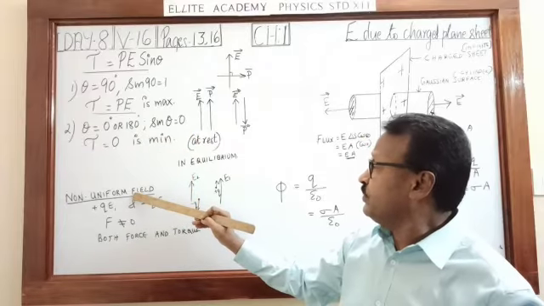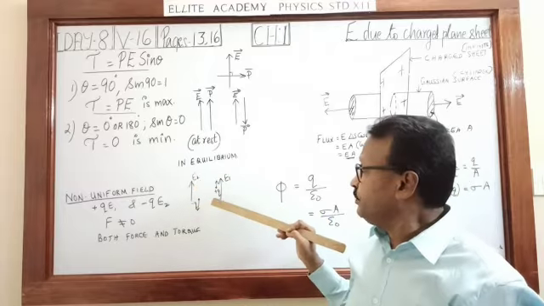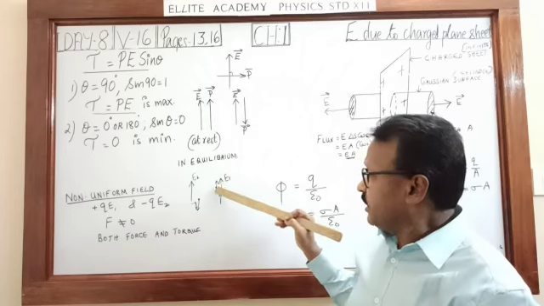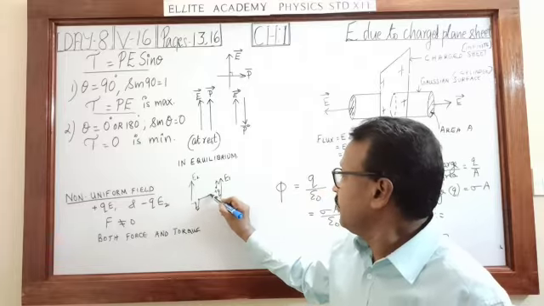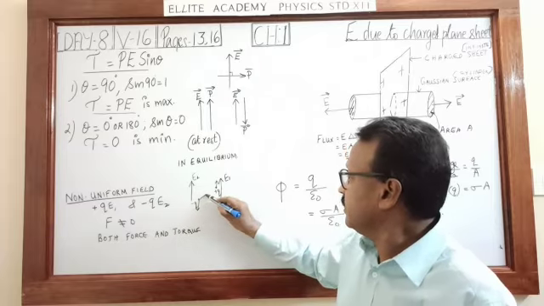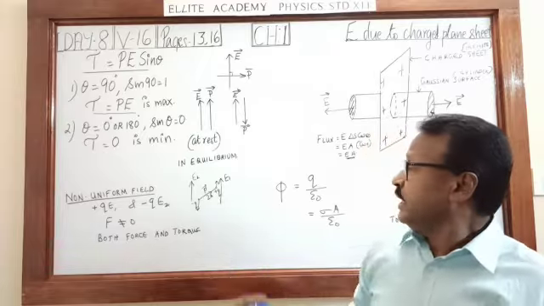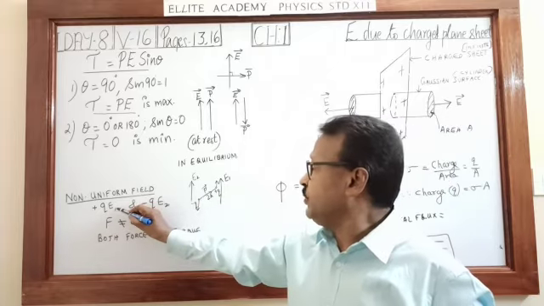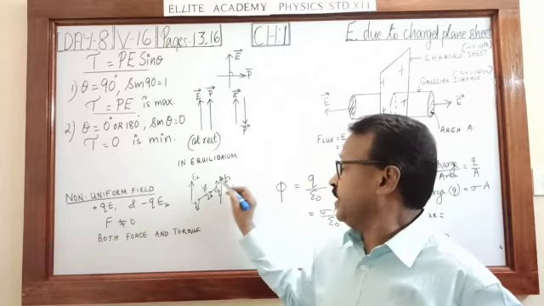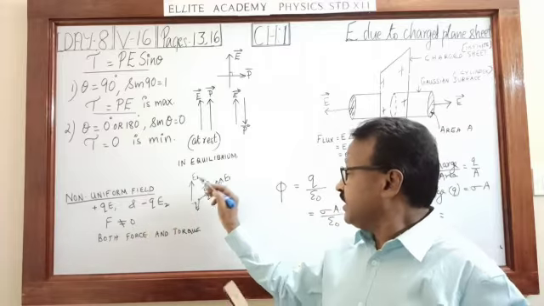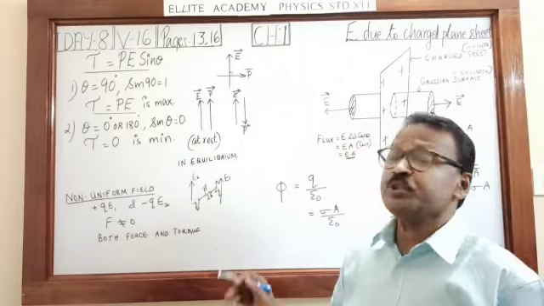But in non-uniform field means one side electric field may be E1, other side electric field may be E2. Maybe this is the positive charge, and the electric field there is E1. Just for argument's sake, this is going to be our dipole. The length of the dipole is 2a. This is going to be the dipole moment vector. The force acting on this will be plus QE1 and the force acting on this will be minus QE2. Electric fields are not same, then the force will not be 0. In such a case, it will be moving plus it will be rotating. There will be both force and the torque.